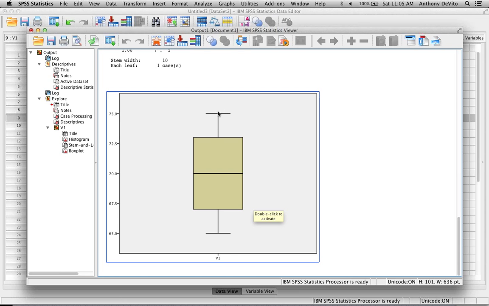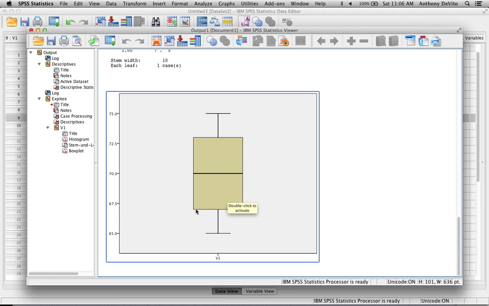But if there are no outliers, the top leaf is the maximum value, the bottom leaf is the minimum. There are outliers. I believe it's something like 1.5 standard deviations above the 75%. There's a rule that SPSS uses to determine whether it's an outlier or not. It's basically how far away from this range of the other numbers that it is. Not important for us right now what exactly the rule is. You can actually alter that rule yourself too.